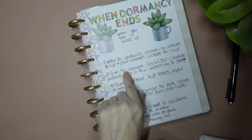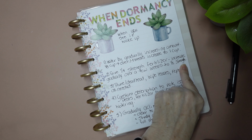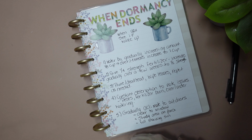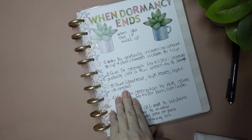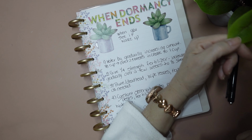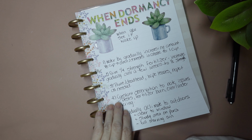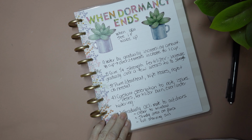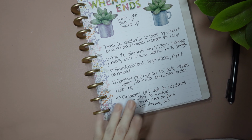You're going to give it 1/4 strength fertilizer, and again, increase it gradually over a few weeks to half strength tops. You don't want to over fertilize because that'll burn them up and likely no saving it. Go through and prune, deadhead, wipe your leaves off, repot if needed, get it ready. You want to wipe those leaves off so there's no dust, so the photosynthesis, the sun and the leaves work together. It can't get sun if it's full of dust. And then just have more of a constant observation to note any issues: pests, fertilizer burn, over or under watering. That's when everything's going to be more active through the spring, the summer, and the early fall until it starts to go back into dormancy.